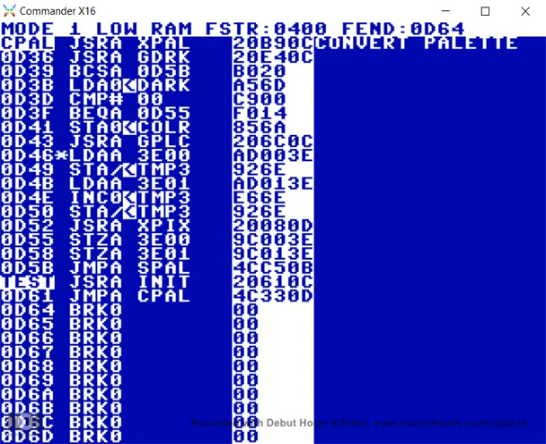If, however, 0 is not the darkest color, then what we have to do is swap it. First of all, the darkest color is already loaded in the accumulator, so we just store that in our color pointer. We get the palette location for our darkest color. We load whatever the green-blue value was for color 0, and we store that in our darkest color. And then we load the red value for our color 0, and we store that in our darkest color.